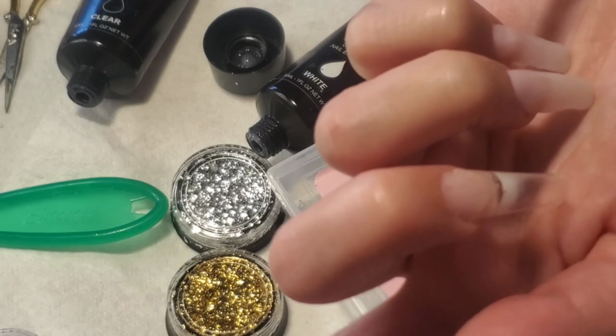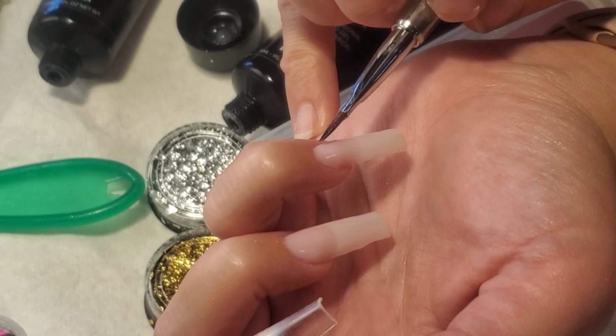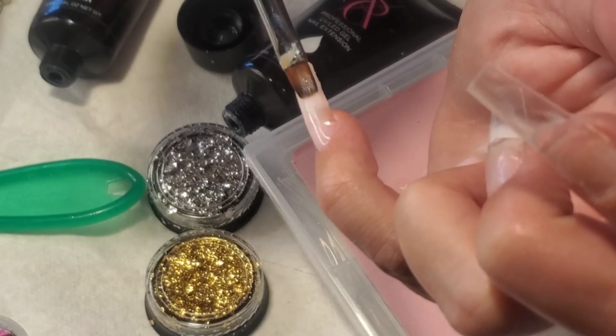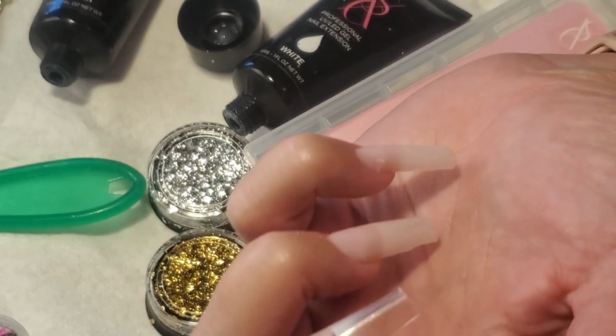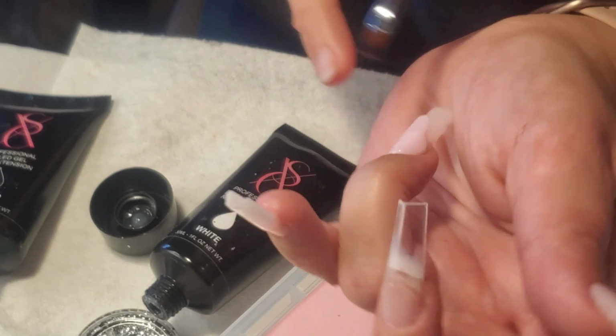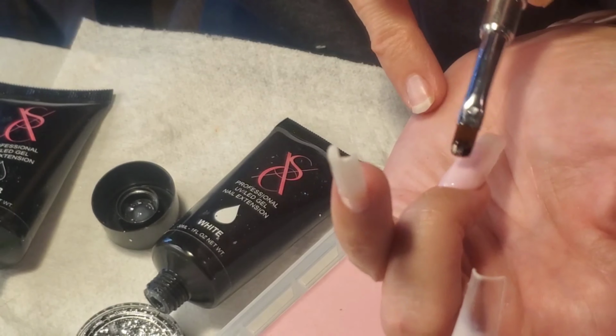And you see, for me, I love Polygel because I feel like it's so much easier to work with, definitely easier than gel and acrylic. Because they're the two combined, you get the best of both worlds. I cannot rave enough about Polygel.